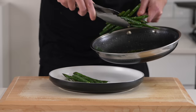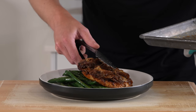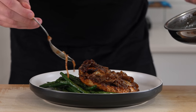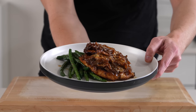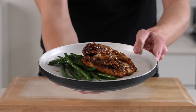For serving, place down those garlic green beans — I'm only demonstrating one serving here. Place over that delicious french onion chicken; I use two fillets per portion. I'm also going to drizzle over any of the pan juices left from the caramelized onions. And once that's all done, we have this complete dish — the french onion chicken. It smells delicious, it looks delicious, a little bit ugly but absolutely fantastic.